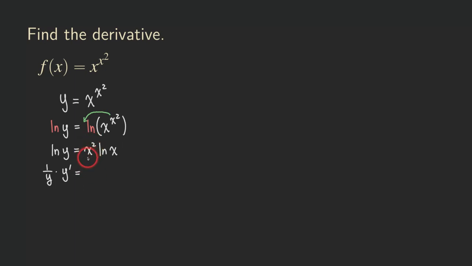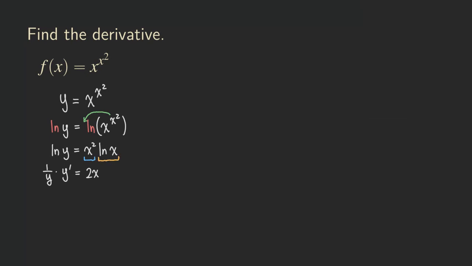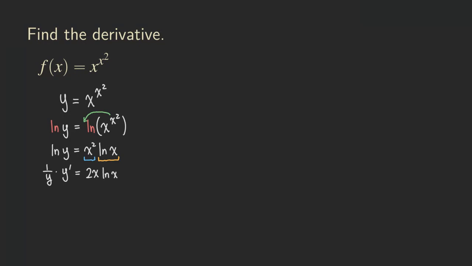So we differentiate the first function, which is x squared, giving us 2x. Remember there are two functions: one is x squared and the other is ln of x. The product rule tells you to differentiate the first function and not touch the second one — so we copy the ln function and differentiate the x squared to get 2x. For the second term, we copy the first function, which is x squared, and then differentiate the ln function, which gives 1 over x.